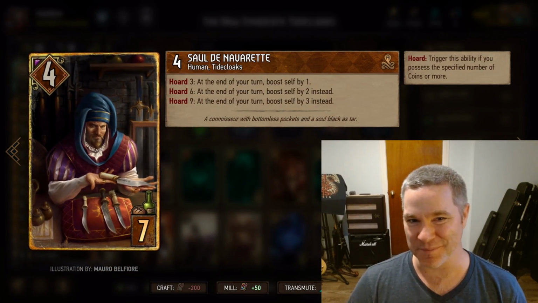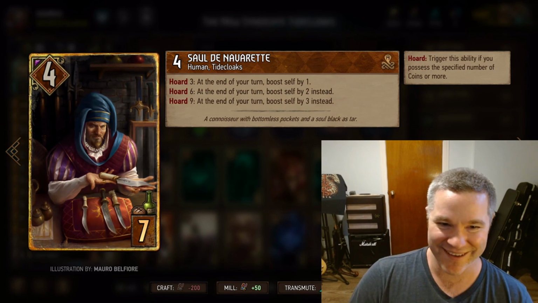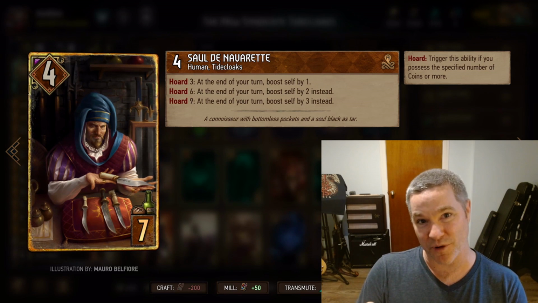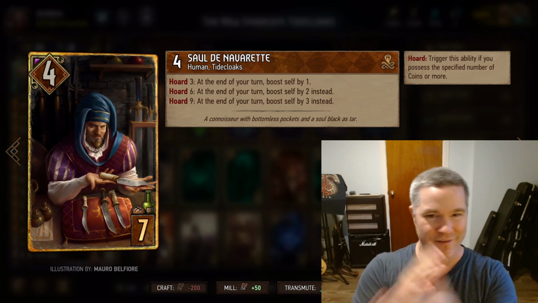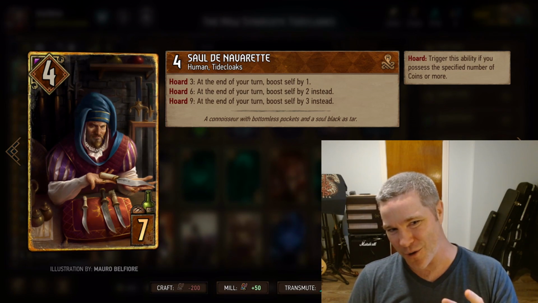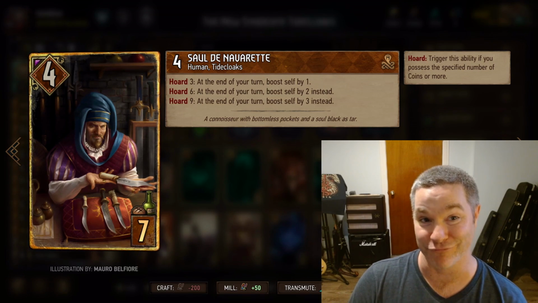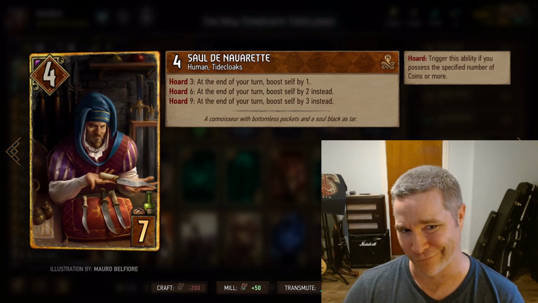Another great option to mix in with the scenario for the Tidecloaks is Saul. Just make sure when you play him, you put him in the bottom right corner so all the other abilities actuate first. So you're always at 9 coins by the time you reach Saul, so he's going to boost by 3 every round, regardless. So, attaboy, Saul.